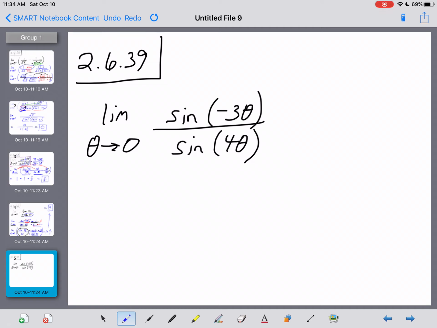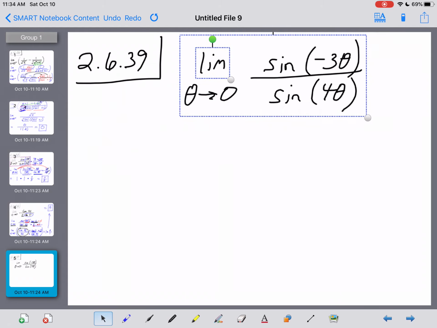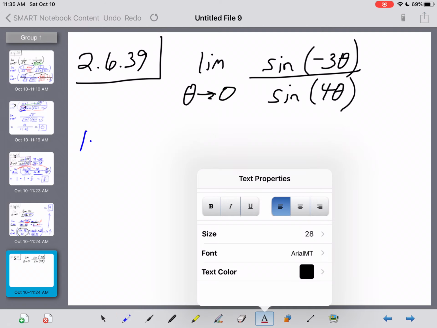And last one for now, let's take a look at problem 39. This one is actually a little bit more like 33, which we saw just a second ago. Save myself a little room. I'm going to move that up there. Okay, so here we go, guys. Now, once again, if you've been paying attention to the last two problems, I think you now know what to do here. We've got coefficients in front of our thetas, a -3 on top, a 4 on bottom, that cannot be gotten rid of. So they need to stay there.